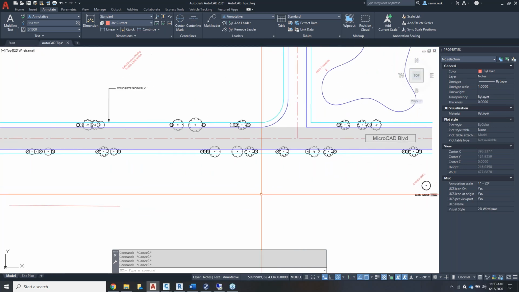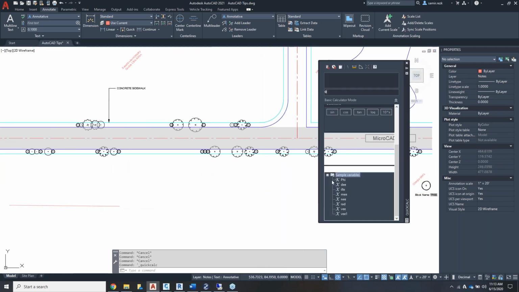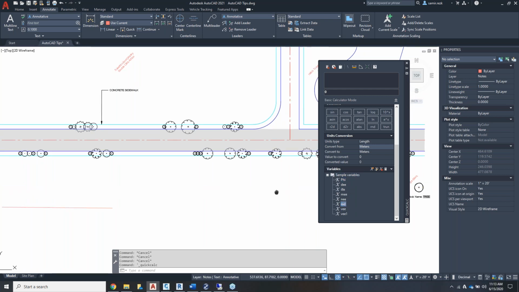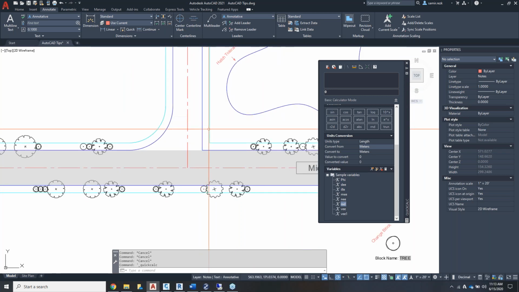But we can also utilize the variables we have, like in the quick calculator. We have a bunch of variables that we can use, and we can actually create our own. One of them is the radius one. So say, for example, I want to fillet this to the same radius as this one. I have no idea what this radius is. So I'll start the fillet command, and it says radius is 55. Perhaps that's not what I want.